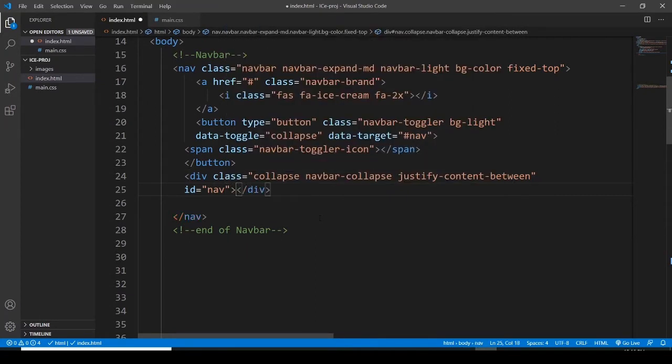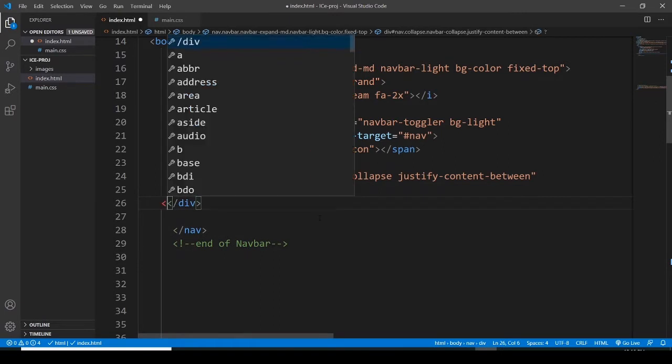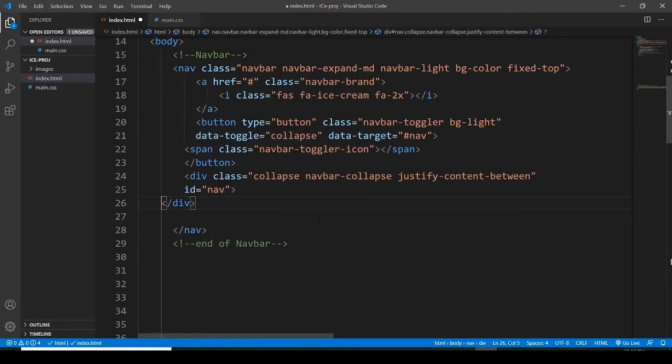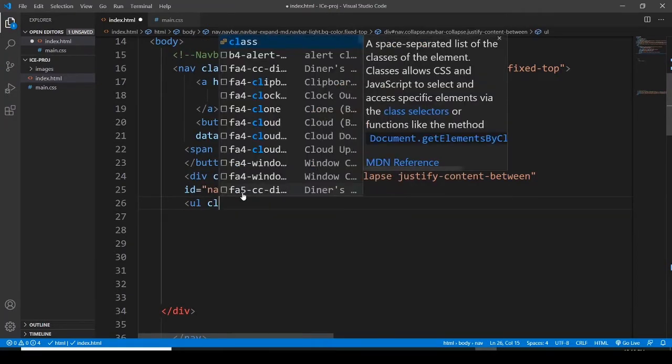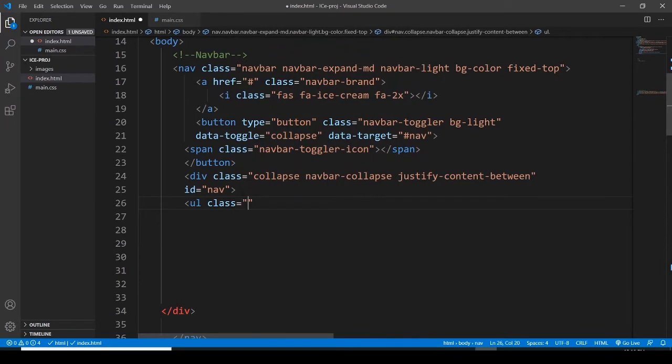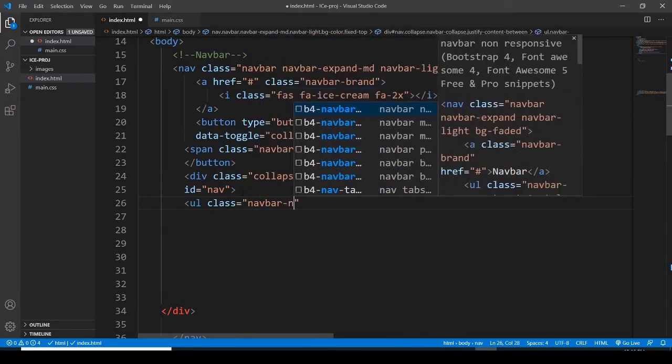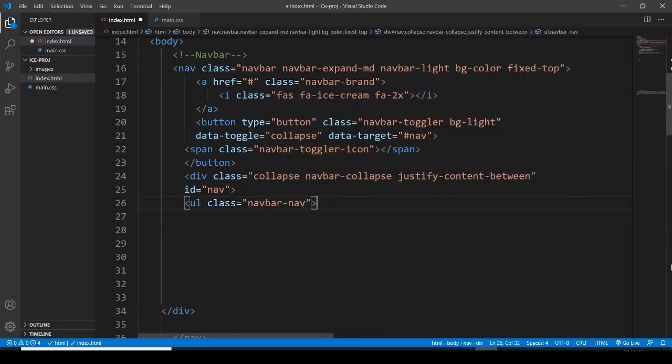And within this, now I want to go with the unordered list and assign it a class of nav, again a Bootstrap class, and list item. I want to have a class of nav item.